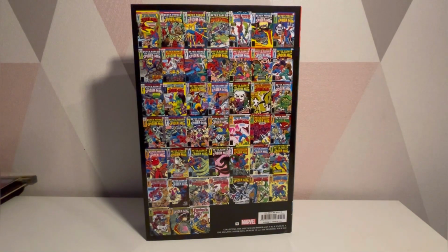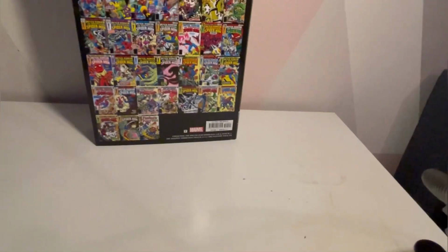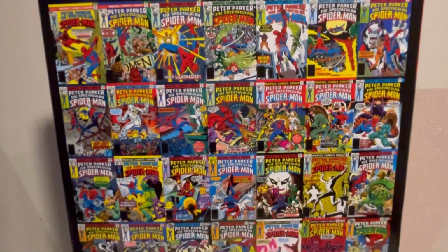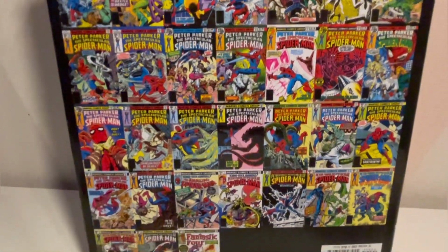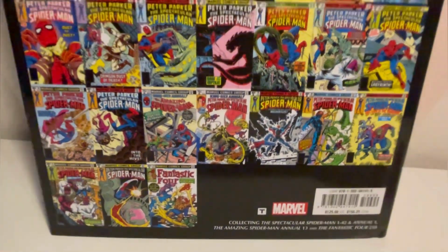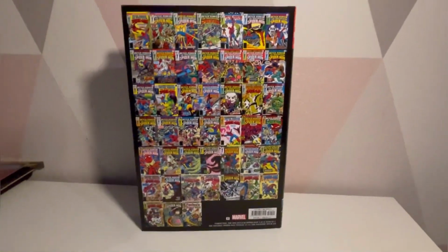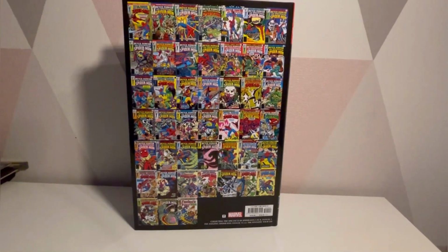I am trying to look on the back to see if I can see it, but I cannot see it. But I don't think they've got every cover. Sorry, I'm trying to take it off so I can give you a closer look. There we go. There is a closer look. I feel like I'm going mad right now looking at that. Because I can... Oh, there it is. There it is. Right there. Finally seen it. So it is a direct market cover, so to speak. But just not like the other one. Usually you get one direct market cover as well as just a normal cover where an artist is given the opportunity to create a cover.